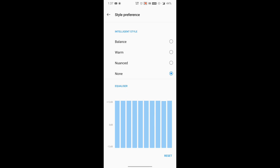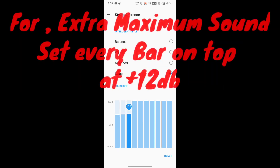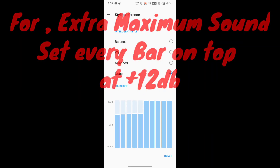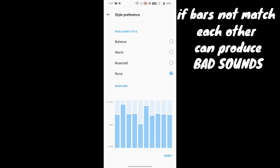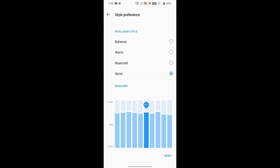I know it's a bit complicated, but let's leave it aside and focus on the topic. You can change it in the intelligence style section also, because it includes minor adjustments. To boost the sound to maximum, it's preferred that you keep them all in balance. They should all be in a line — because if they are not matching each other, it will produce very ugly sound. You need all these bars to be at the same level, then the sound will be in a balanced position.